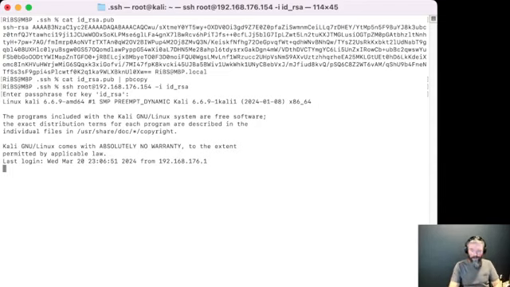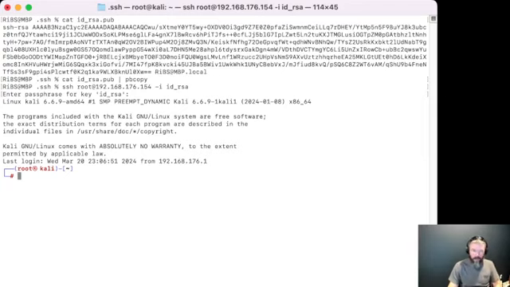It took a little longer than I expected. One thing I expected to see was a new server signature, but that's on my end because I didn't clear my known hosts file, which doesn't really matter.